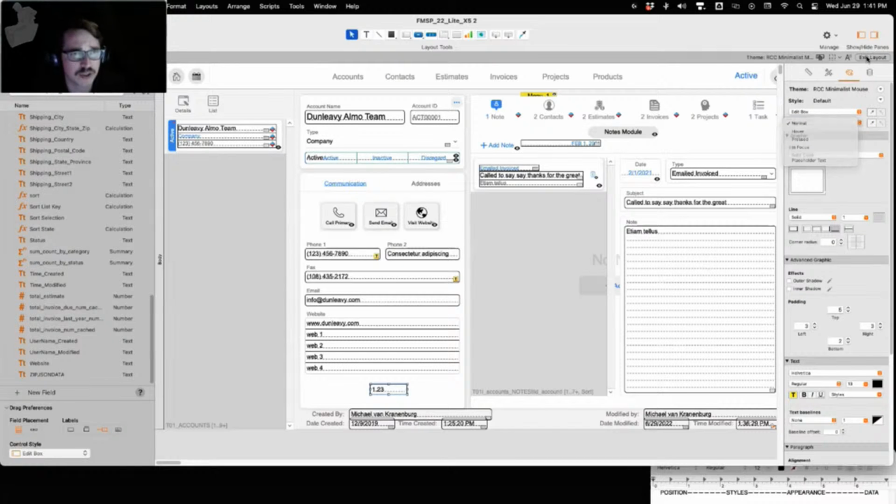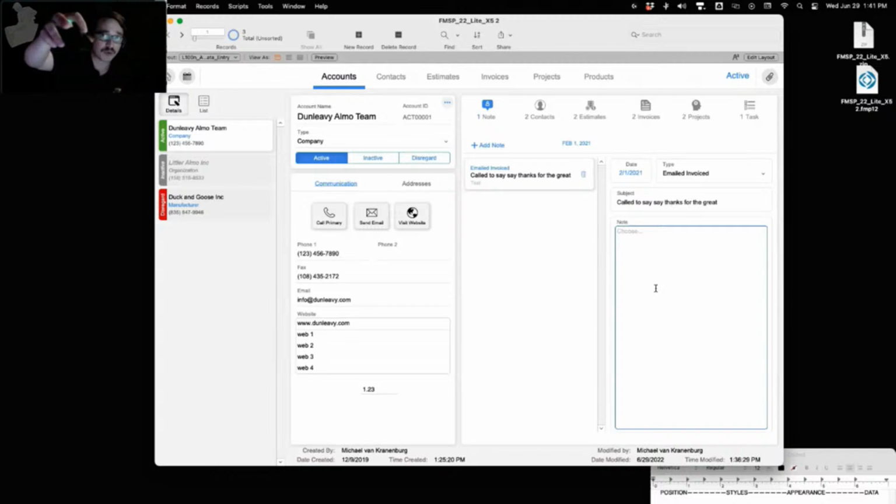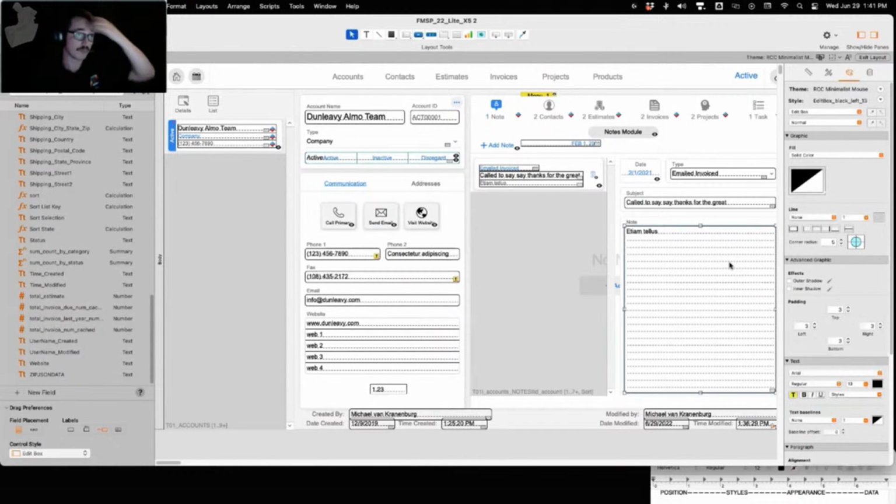So if I go back into browse mode, right now we're looking at this note field. It's just in its normal state. If I put my mouse over it, it's hovered. I'm pressing my mouse down, so it's in pressed state now. And as soon as I let go, it is now in focus. So those are the 4 states that we're dealing with. Back over here, you can choose how you're going to format these based on the state.